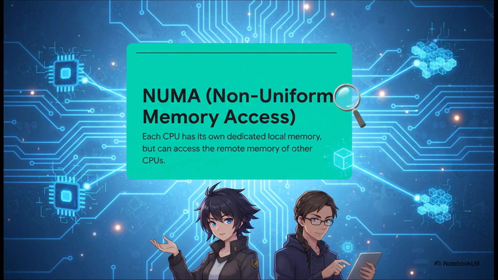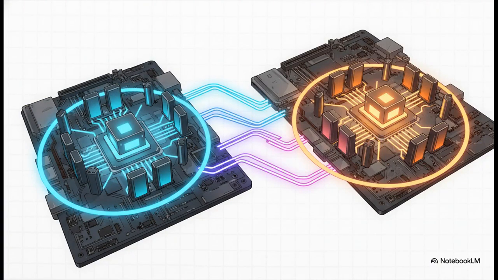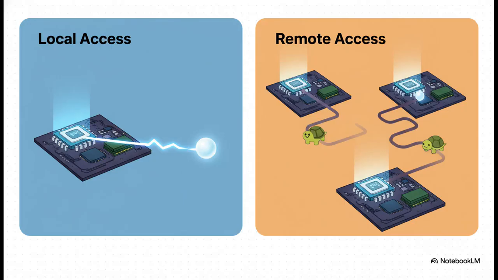NUMA stands for Non-Uniform Memory Access. The easiest way to think about it is like this. On a server's motherboard, each main processor, each CPU, has its own dedicated memory right next to it. Think of it as its own little neighborhood. But it can also reach across town to grab memory that belongs to the other CPUs. A NUMA node is basically that physical grouping of a CPU and its local memory, its own little block. Modern servers can have a bunch of these neighborhoods on a single motherboard, and each one has its own set of resources. And that whole non-uniform part of the name, that's the part that really matters.